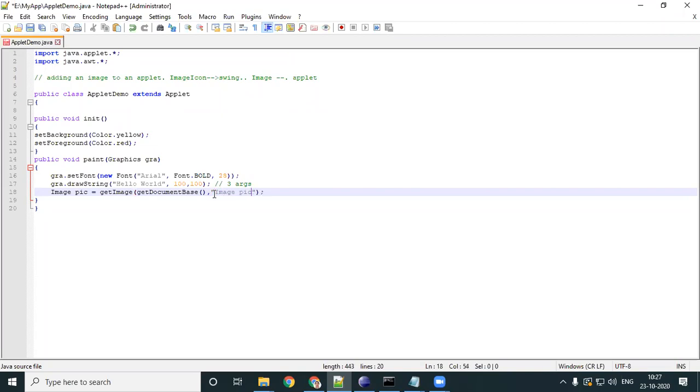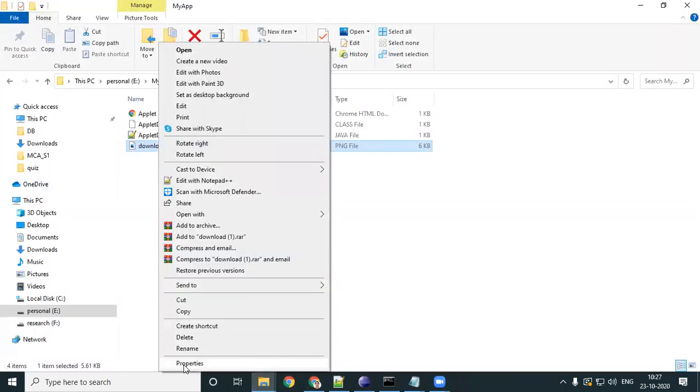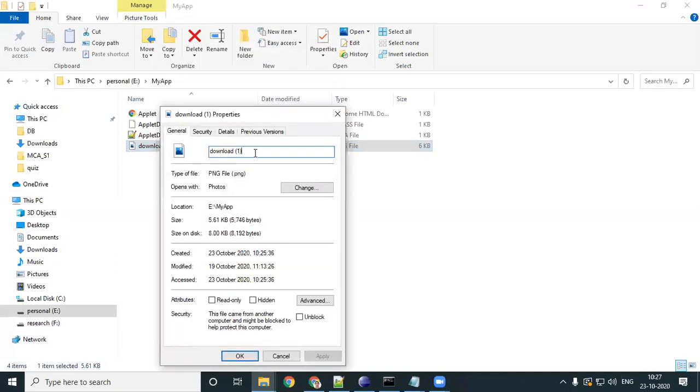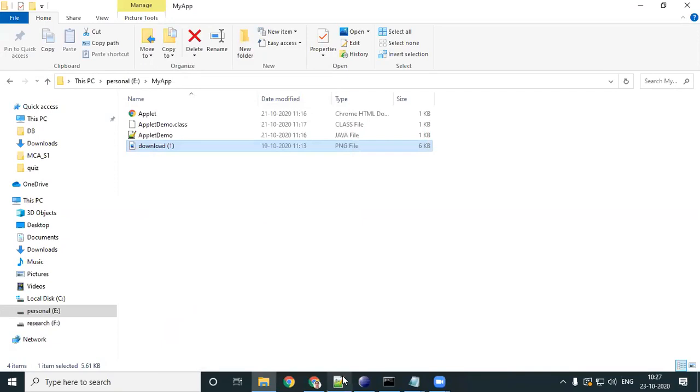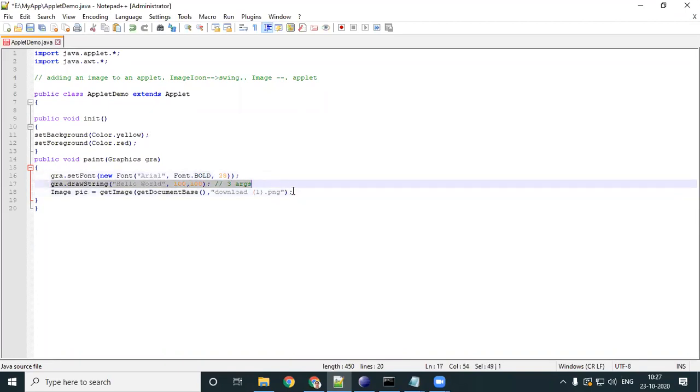Oh, what was my image name? Download1.png. Okay, this is my image name, and very simple. Just as I draw a string, I can even draw my image.